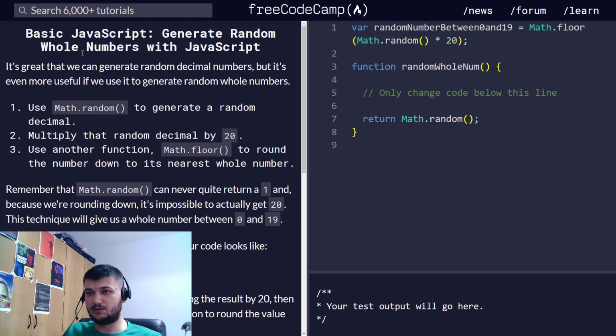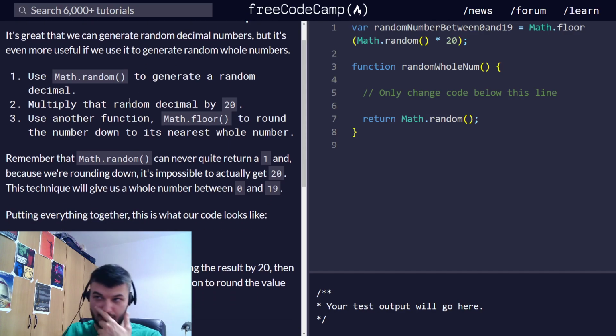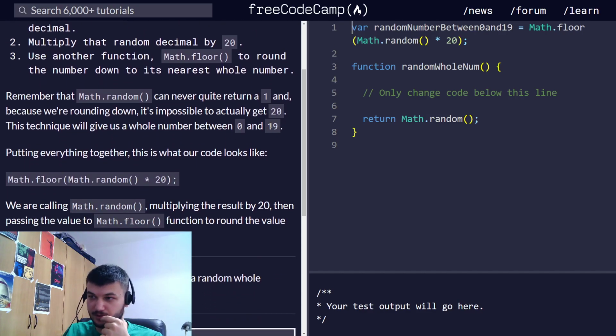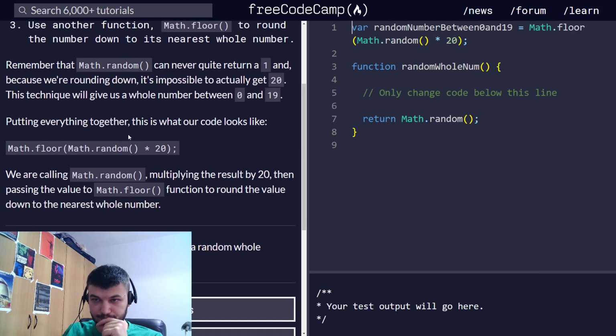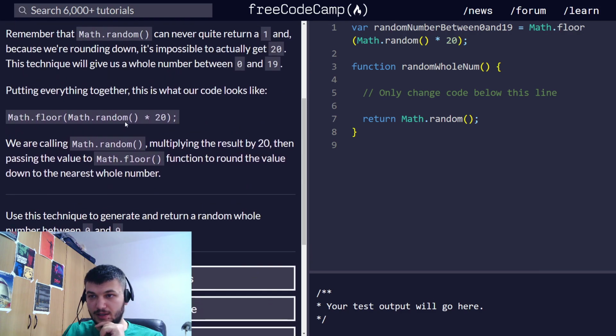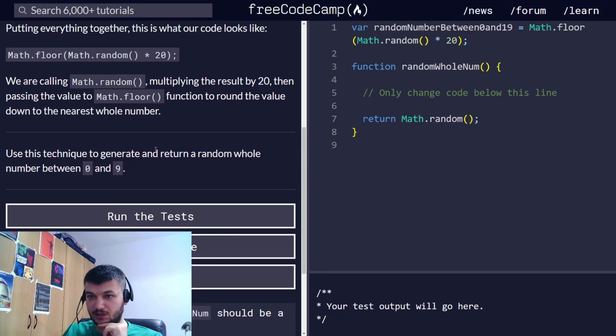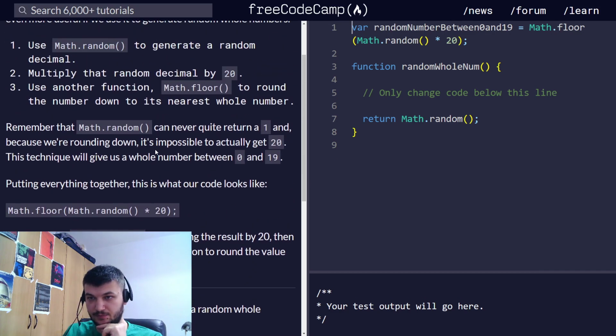Generate random whole numbers with JavaScript. Since math.random generates a random decimal, we can multiply that random decimal by 20 and use another function, floor, to round the number so that we get a number between 0 and 19. Now we need to use the same technique to generate a random whole number between 0 and 9.